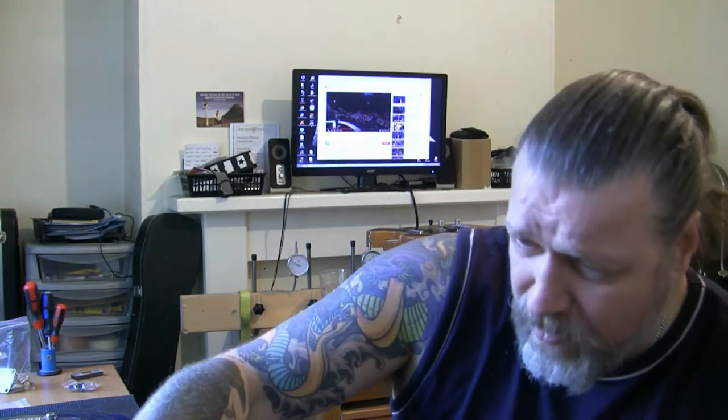So that's what I'm going to do with this guitar. I'm going to remove the strings. I'm replacing the nut. I think I do have a replacement nut. I'm going to do the fret level today. Get it all taped up, get my neck all taped up, get it all on my jig behind me over there.